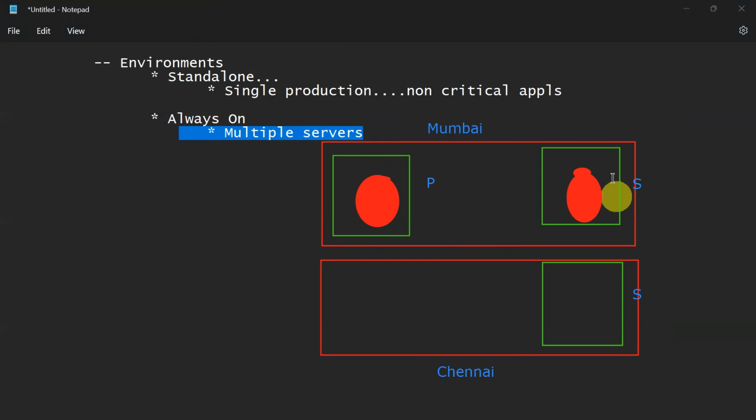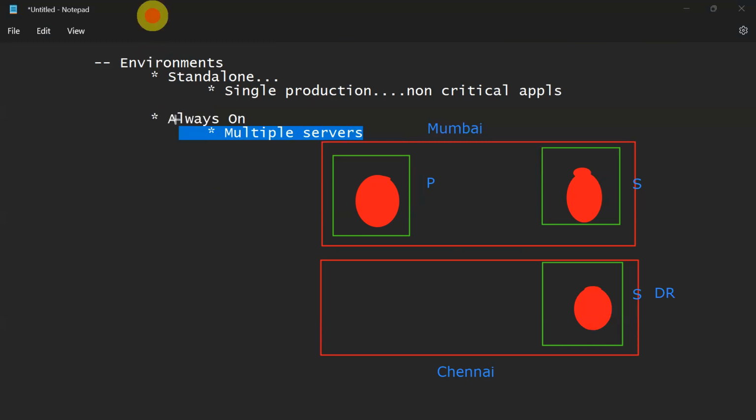This is our secondary server within the same data center. This is one more DR server. DR means a disaster occurs, completely the server crashes, the data center collapses. No problem. The same copy of the database is there in the DR. We'll bring this server up immediately for the applications.